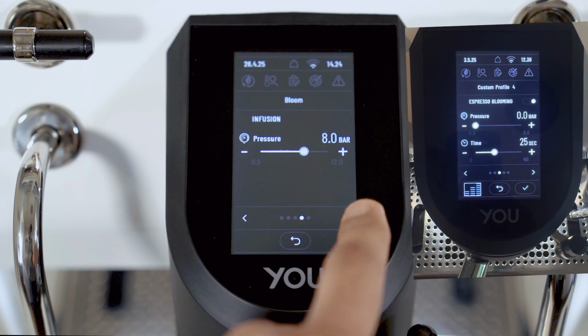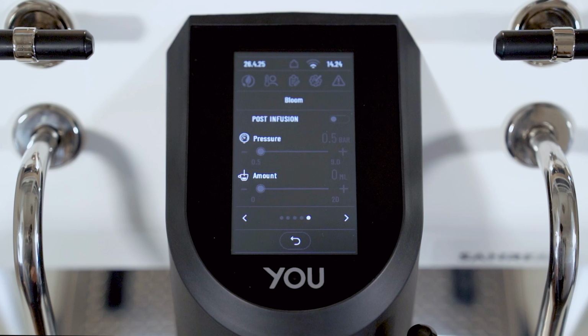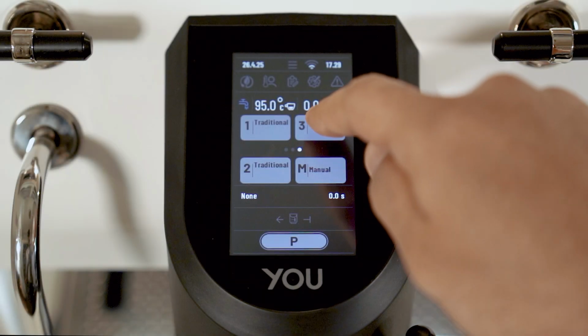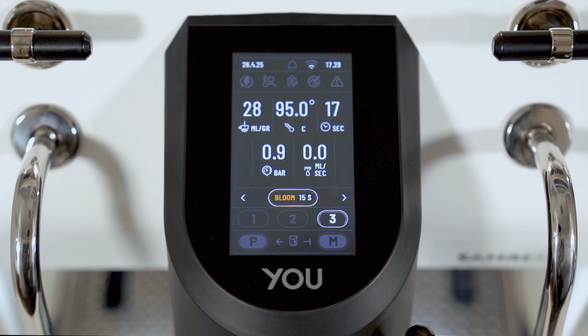All in all, this additional stage allows for more profiling options and gives tinkerers another option to play with. Okay, so let's see it in action now. I'm gonna zoom through the pre-infusion stage, which is about 7 seconds. Once that's done, you'll see a nice visual indicating that blooming has begun, and it'll display a timer countdown in seconds based on what you've configured in your preset.